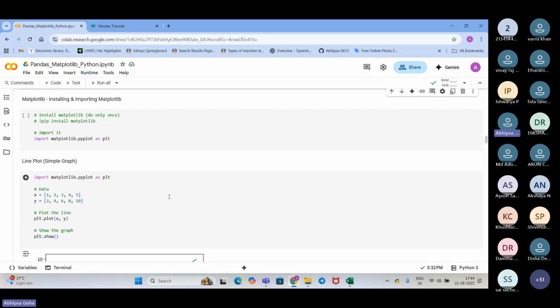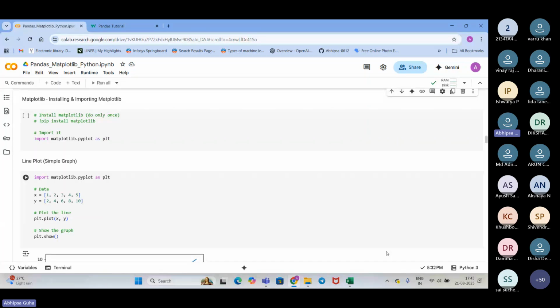Okay. So what is Matplotlib? Matplotlib is basically a Python library that is used to create graphs and charts, whatever visual charts we need to see based on the data that is there.